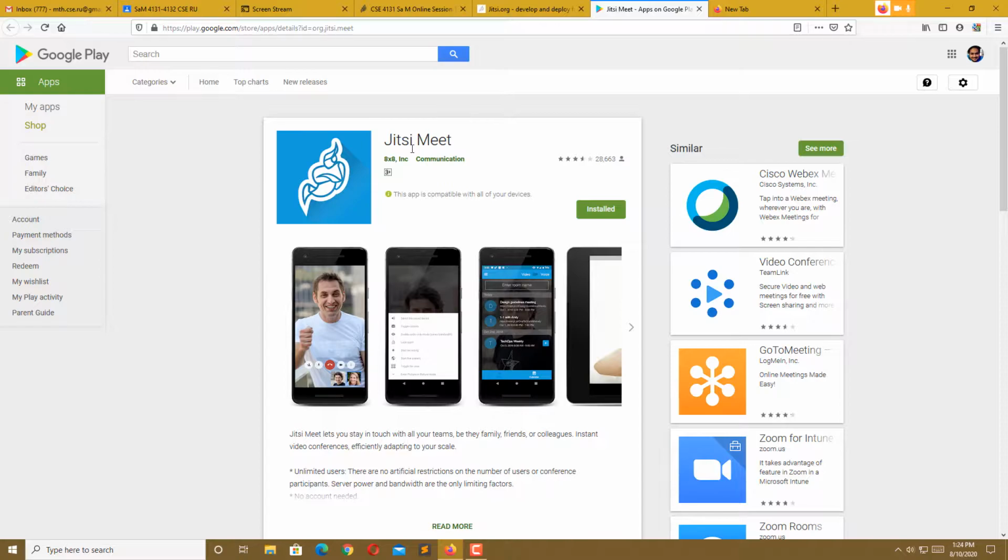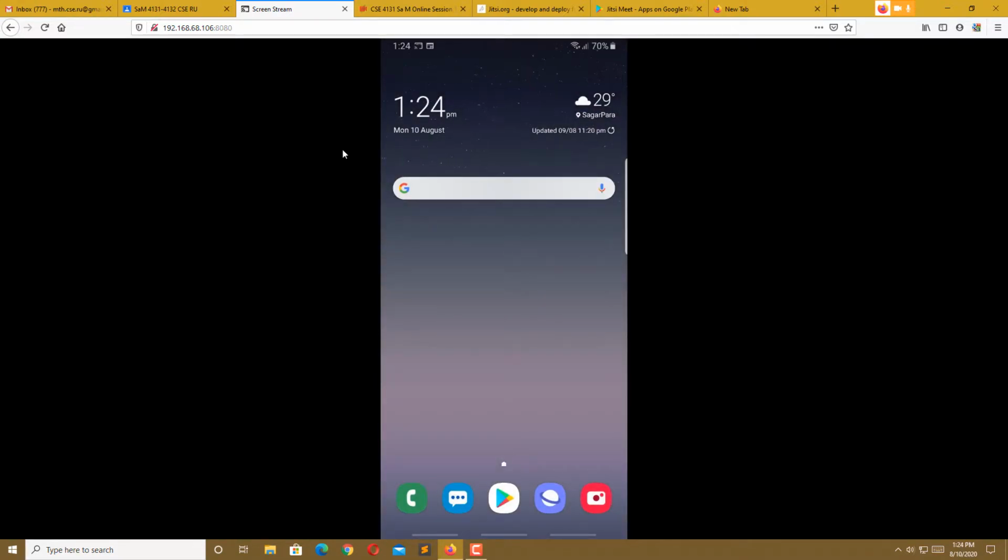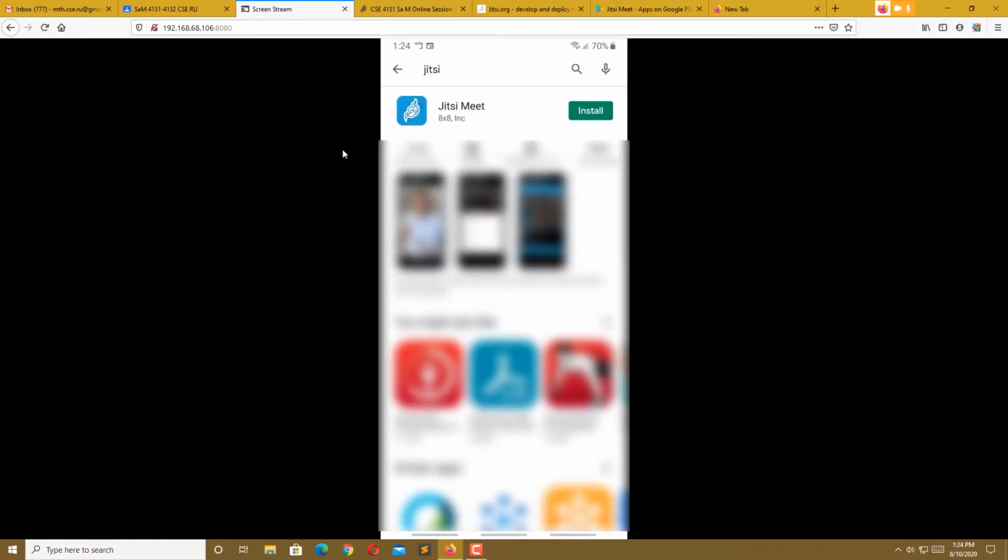But today the tutorial is about how to set up the app for your usage, so it might be easier on it, rather than using your browser. So all you have to do is go to your Android phone, open up your Google Play and type Jitsi, and then click on install.